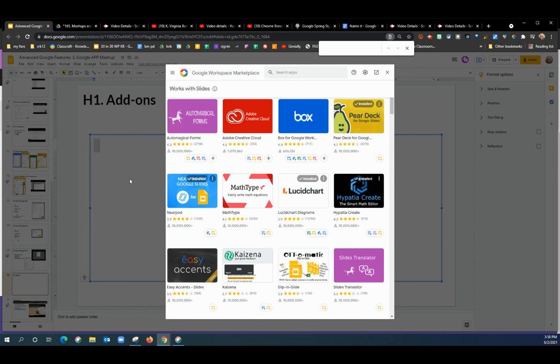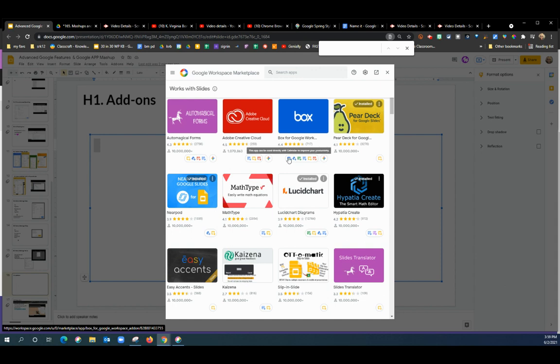And you will notice that some of these have multiple colors across the bottom. These colors are aligned with the components or the apps that this add-on is available for. For example, Pear Deck is available only for Slides. That's yellow. And you see when you hover over it, it tells you what it is. Now this one, Box, which is for Google Workspace, which is Dropbox, is available for Calendar, Drive, Sheets, Docs, Slides, and Gmail. And you can see how they're kind of color coordinated to go along with that.